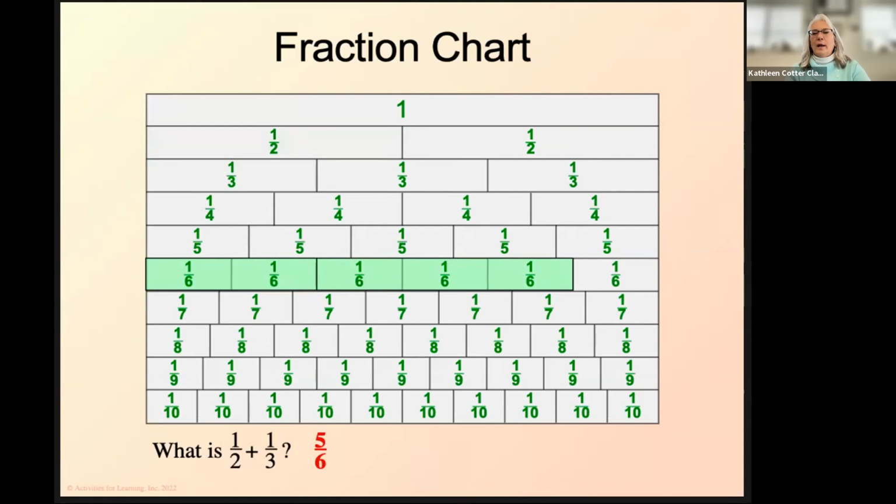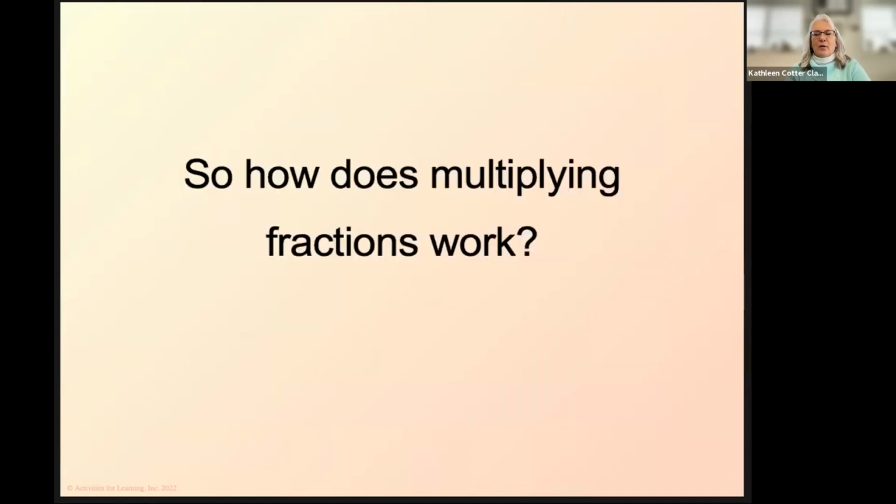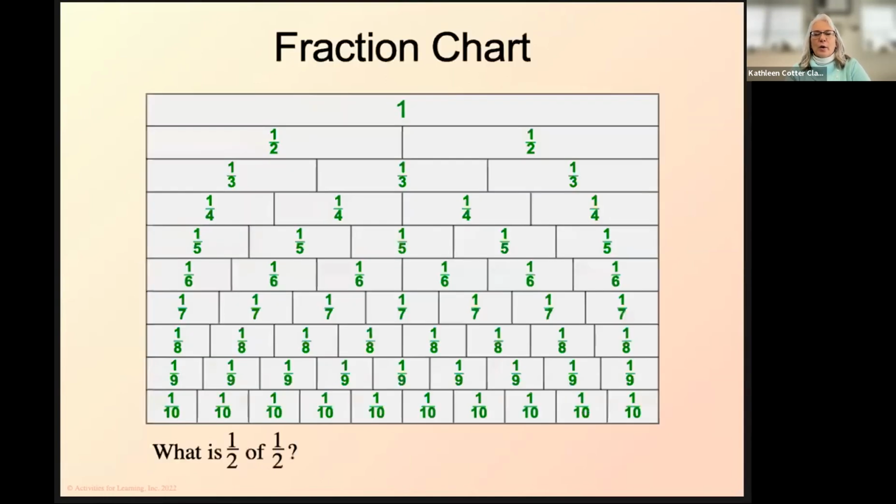I'm going to leave you with one last thing here. How does multiplying fractions work? We're going to use the chart again. What's 1/2 of 1/2? So another way of saying it is 1/2 times 1/2. But what's a half? And what's half of it? It'd be 1/4. What's a third of a half? So here's a half. What's a third of it? 1/6. You just multiplied fractions and nobody cried. Perfect.